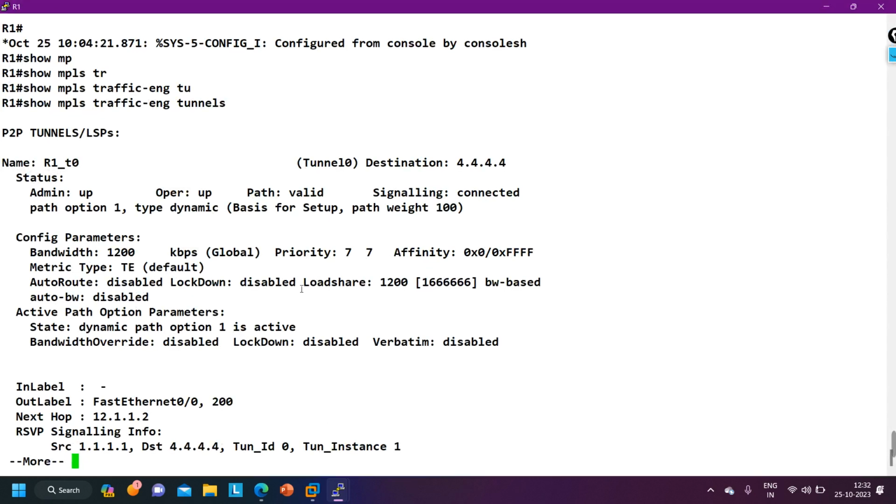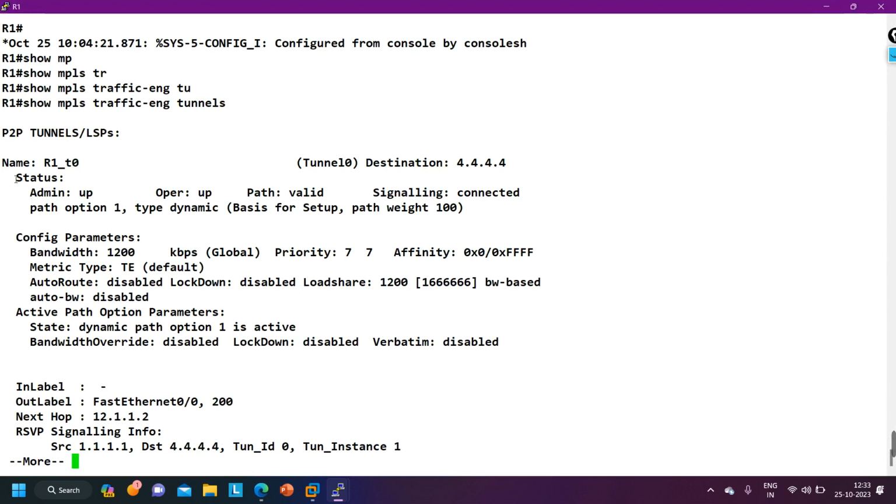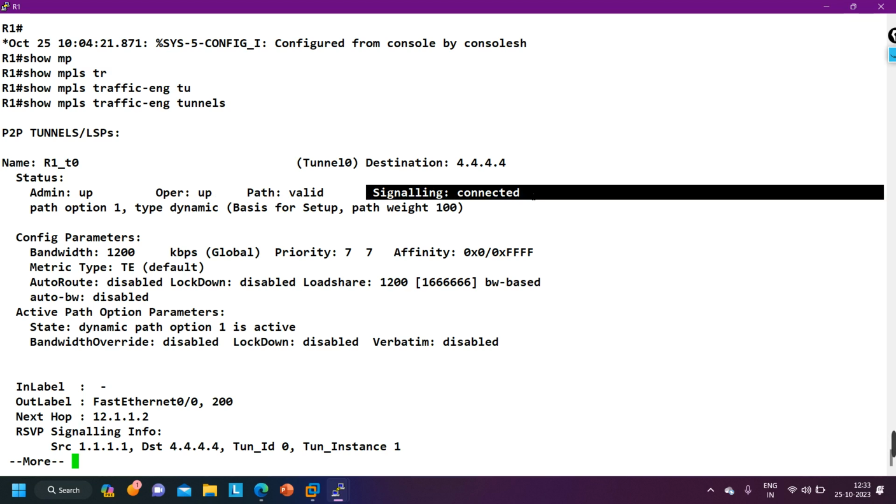First of all, let me maximize it. I have one tunnel whose tunnel name is R1T0, and the tunnel destination is 4.4.4.4. That is fine. The status of this tunnel is administratively up, operational up, path is valid, signaling is connected, meaning the tunnel is working fine.